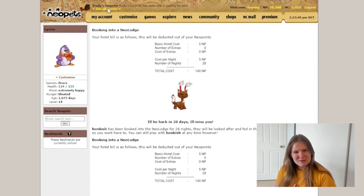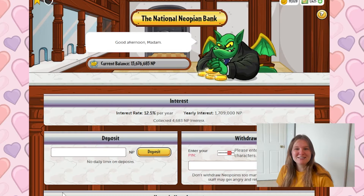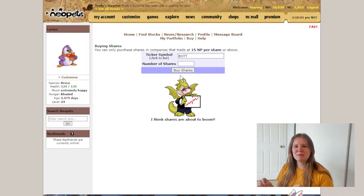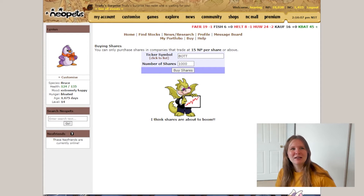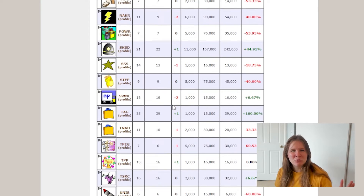Now, if Neopets regularly did quality of life updates, this wouldn't be a big deal, but they don't. So this was a huge deal to me because this has been such a big pain point over the years. It's one of those times where a pain point that I had never noticed gave me pain was addressed. Like, I never would have made a video saying it'd be cool if we could do this all at once instead of each pet individually. I can't recall ever having that thought, and so it was a good moment of realizing where my gap of awareness was on UI and UX.